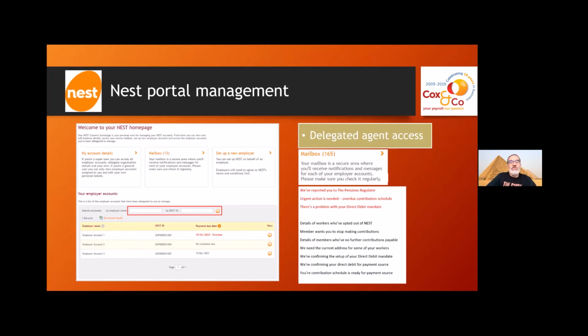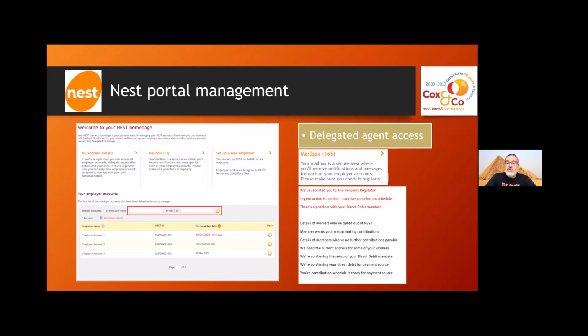I think all the pension providers can have similar issues, because schedules include people on the payroll at that point in time. If we, for example, processed a leaver in a previous pay period, because it's not included in your schedule as a leaver this pay period, the provider wouldn't know they'd left. And it would say, why on earth is that person not on it? And it will generate an error message of some description. Different providers have different error messages, but they all ultimately warn you that we're expecting a contribution. We haven't had one. You need to tell us why, or we might report you to the pension regulator.